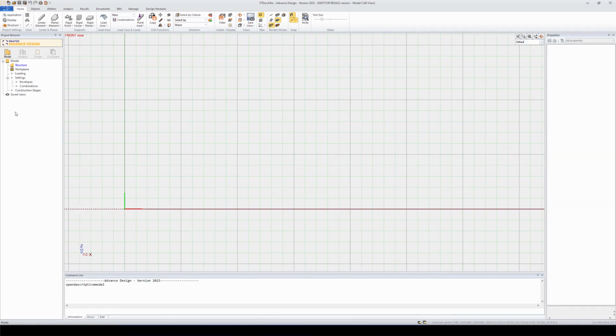On the right side, I have what we call our project browser. All of the elements that you have in your structure, either geometry, loads, types of analysis, etc., will be listed here.